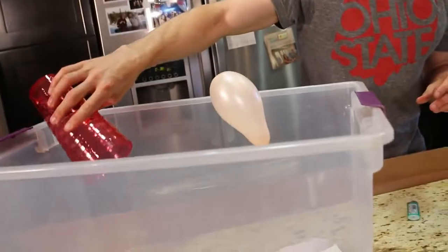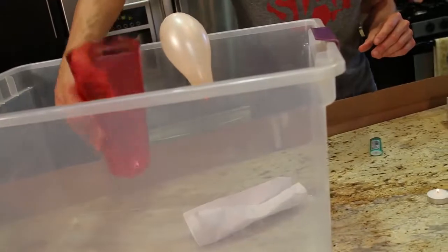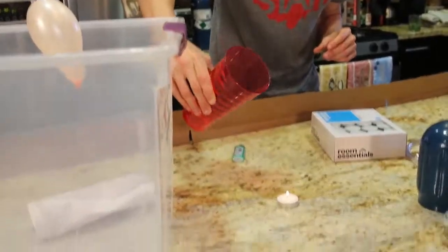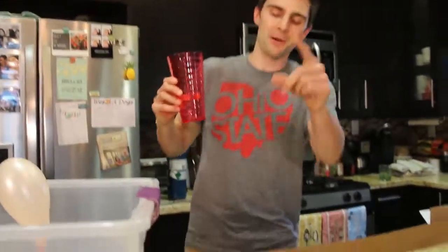Now I'm going to just take a scoop of the sulfur hexafluoride right here, make sure I can kind of feel it. Alright, just take a scoop. I'm just going to pour it on there. Here we go — you ready? Out. Boom! So here's my question: how well will the sulfur hexafluoride do at putting out a lot of candles?